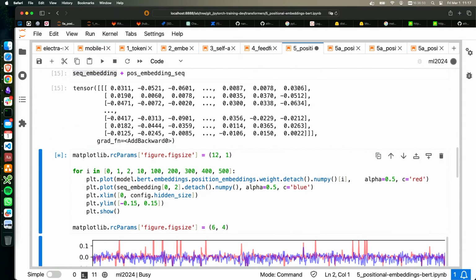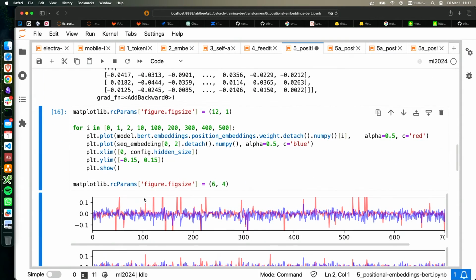And so we can plot here and see what happens. I'm plotting position 0, position 1, position 2, together with the word embedding for token 1, 2, or 3, just to compare.